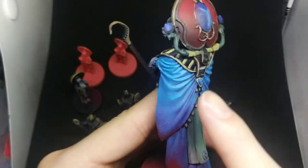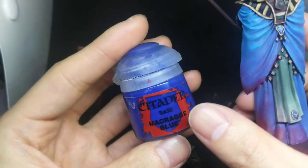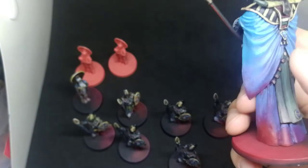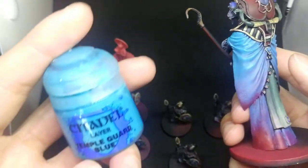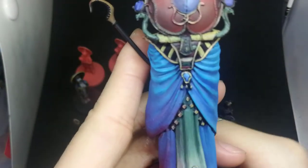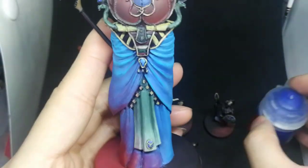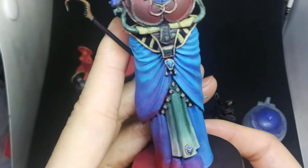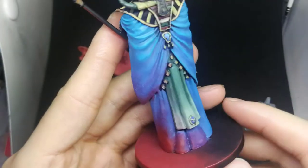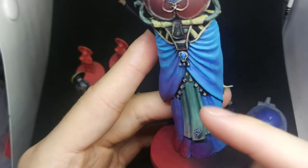Most time probably on the cloak, because the color I use, the dark blue, not dark blue, this color first, so it was primed all black. And I covered a thin layer of this, and then I used Temple Guard Blue. So as you can see, the shadow areas are all from Macragge Blue, and the highlight areas all Temple Guard Blue, and then those are just dry brush work. Yeah, I spent probably most time on blending all different colors on the cloak.